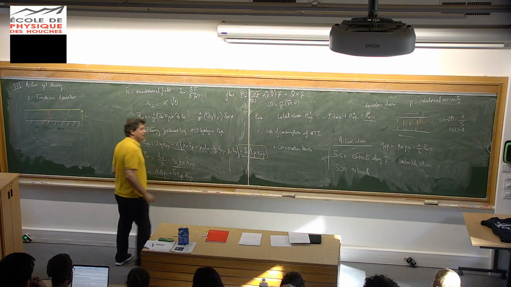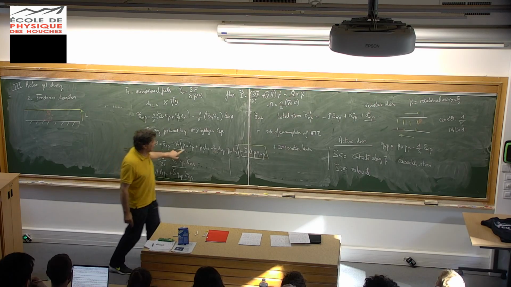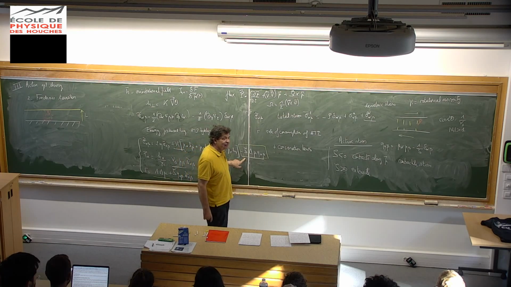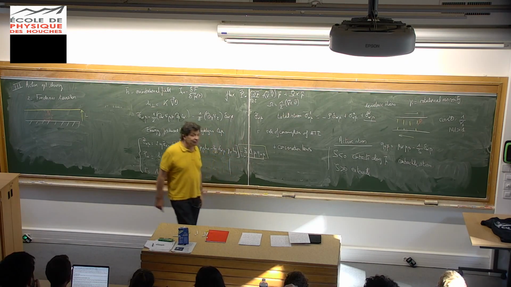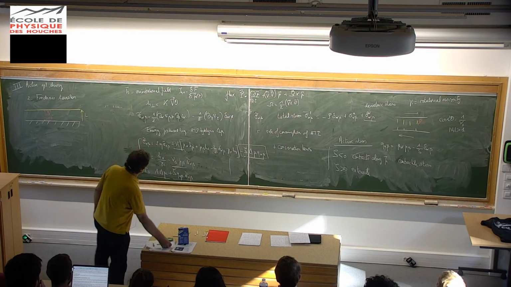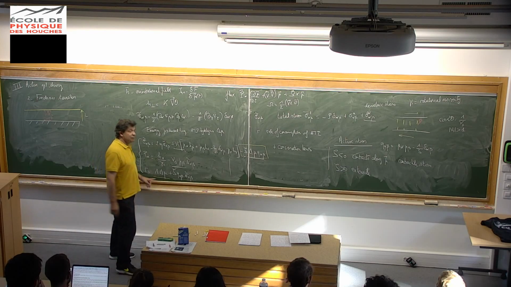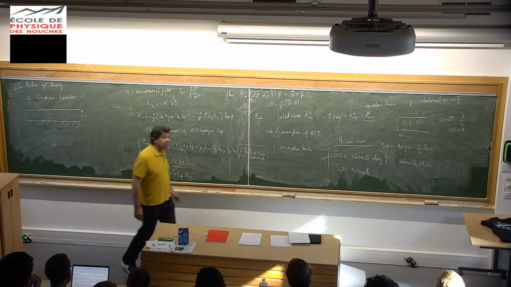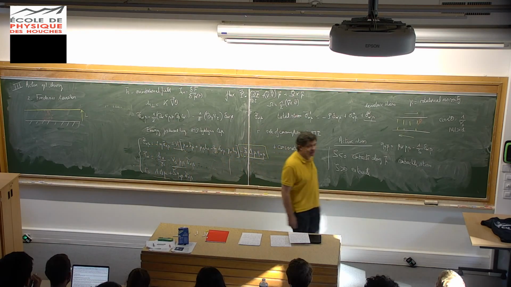There is no derivative here. This is 0, H is 0, because the second derivative is 0. The only stress that will remain is this one. This is a constant stress, so it gives 0 in the force balance equation. And the other thing which is left is that I inject energy into the system, and I inject energy between these two. So that's an obvious solution.